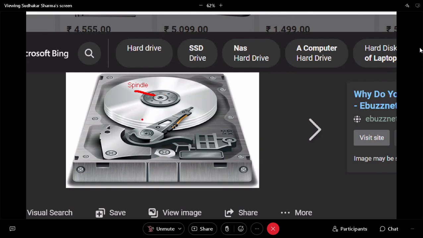And this is what we call the read-write arm. Reading and writing data into the hard disk is done by this arm.